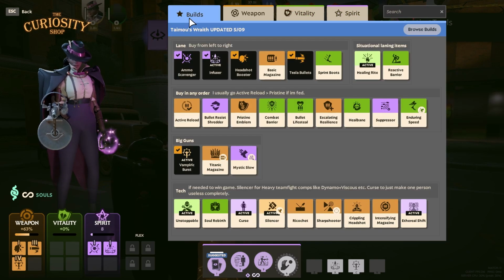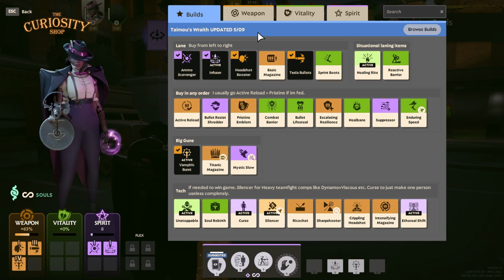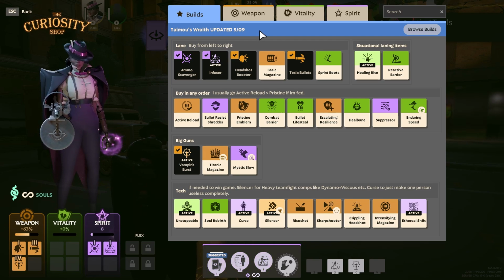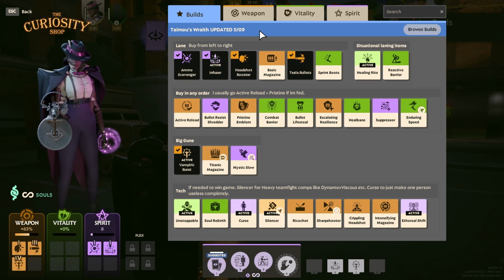But that's just me. Overall, his build is really solid, and I think this is what you should be running if you're playing Wraith. And I plan to make my own build, which will be similar to this fashion. But anyways, hopefully this video has helped you to become a better Wraith, or just a better player in general.